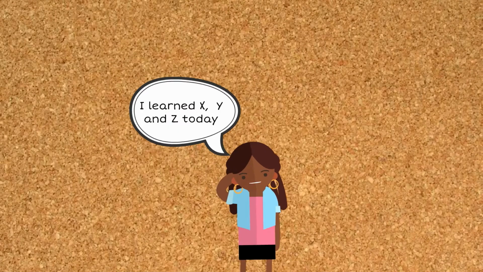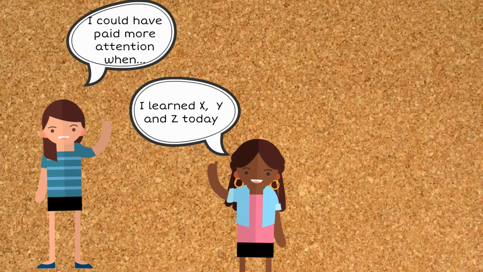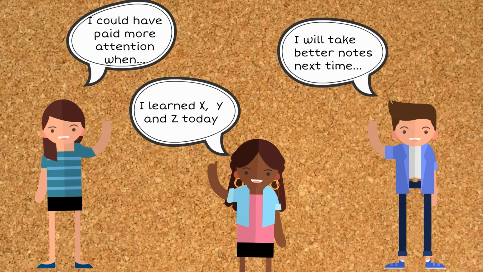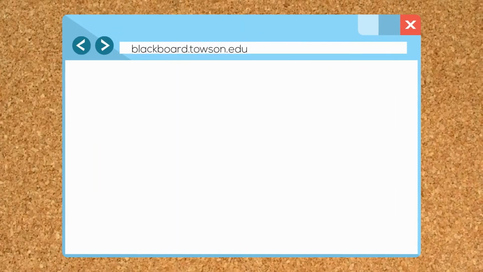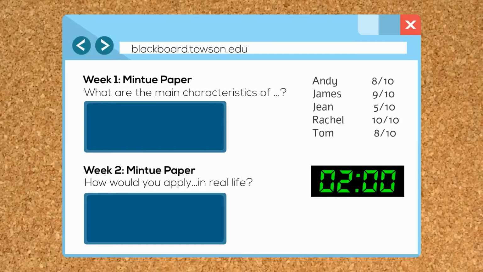Minute papers help students recall what they have learned, reflect on their cognitive efforts and the strategies they employed during the learning process, and enhance their self-regulatory skills. To track students' minute papers throughout a semester, you can create a recurring timed Blackboard quiz with an open-ended question item. This would not only make your grading easier, but also ensure that all students have equal time to compose their responses.